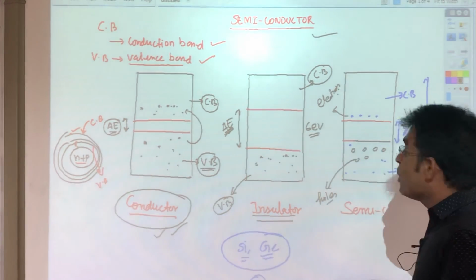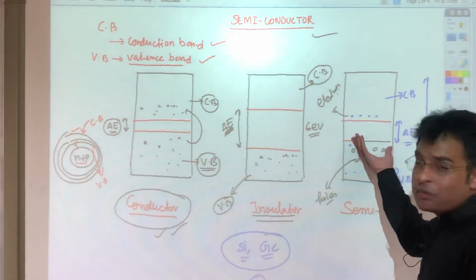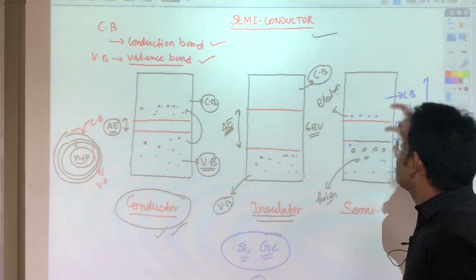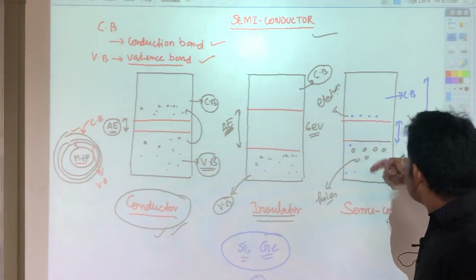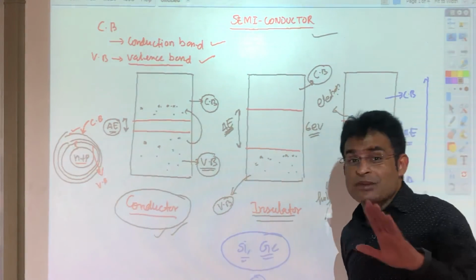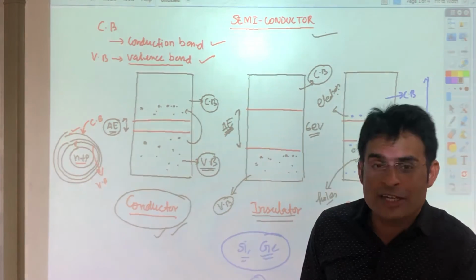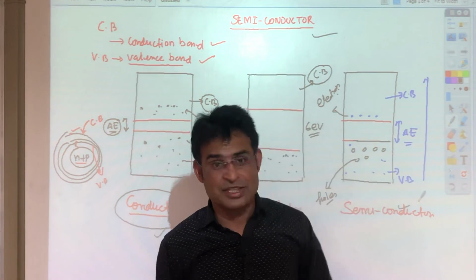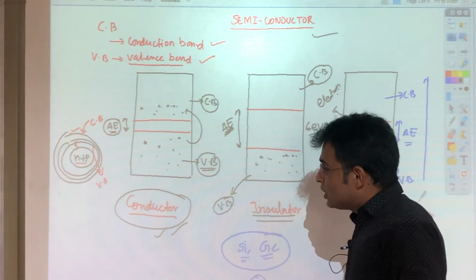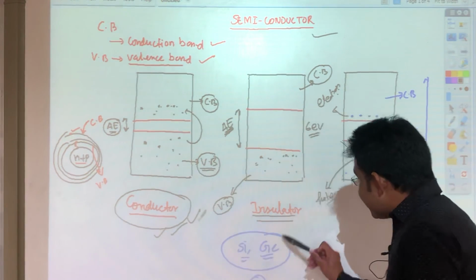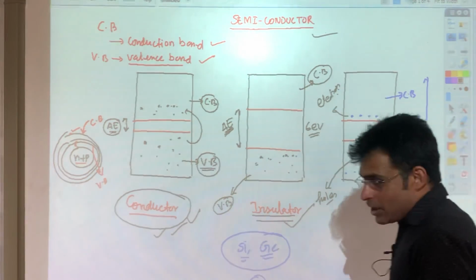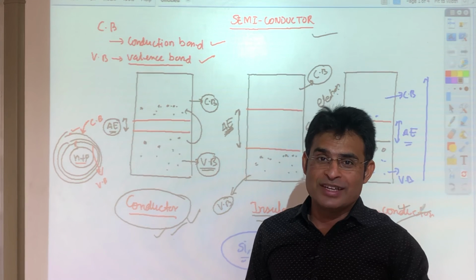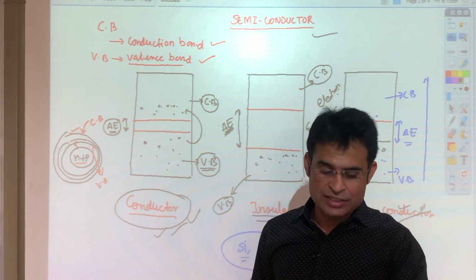Now we can also say this about temperature. If you give a low temperature to this one, nothing will happen. But if you give more temperature, the electron will jump from this to this one, so there will be conduction of electricity. So semiconductor means that at a certain temperature or electric field, it does not conduct electricity, and after a certain electric field or temperature, it conducts electricity. So this is the difference between conductor, insulator and semiconductor based on band theory. This is all about conductor, insulator and semiconductor based on band theory, and thank you.